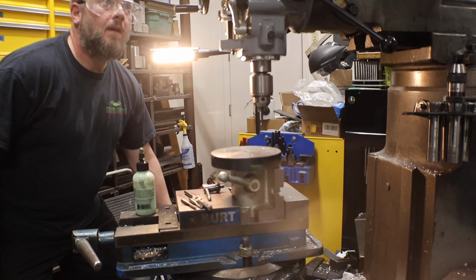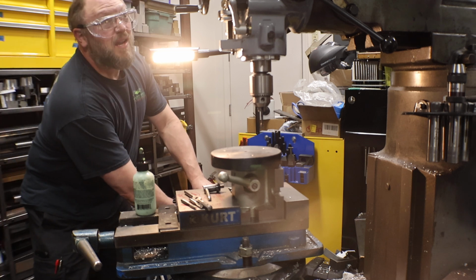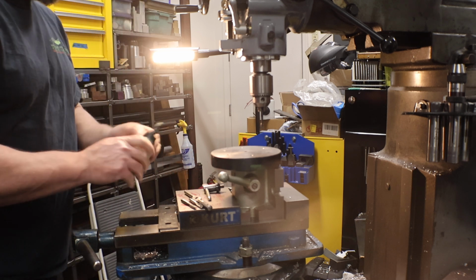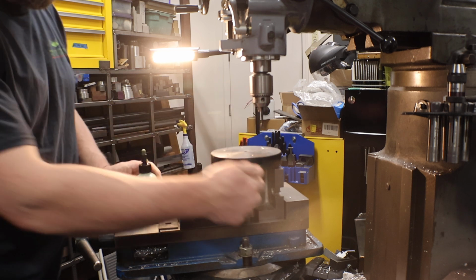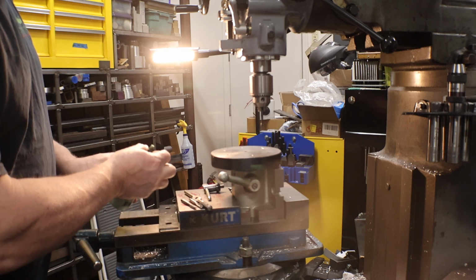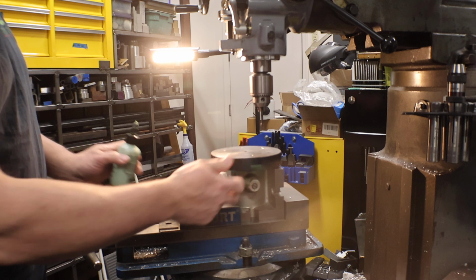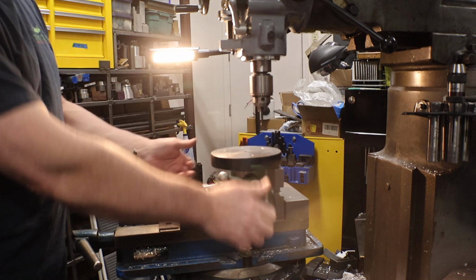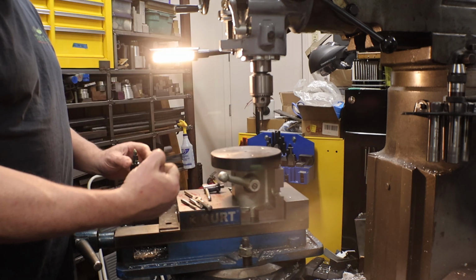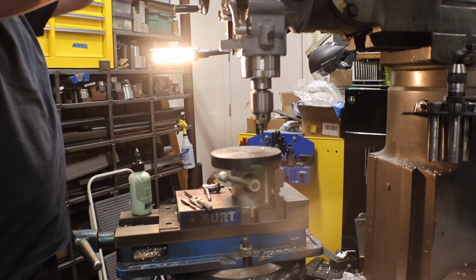Then I want to move right into prepping that plate, so I'll show you that. This 5C holder is nice. Since this isn't split, this arm doesn't really do anything, because usually you set it up, then you pull the lever and it draws it in, just like how the collet closer works on the mill, or sorry, on the lathe.